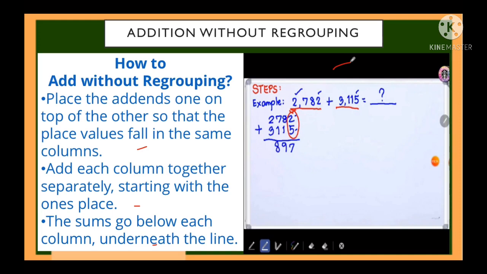And then for the last 2 numbers, we have 2 plus 3, which is 5. Very good. So therefore, don't forget, if we have a thousands place, don't forget a comma here. It will separate the hundreds place and the thousands place. Alright, so we have here the answer, 5,897.